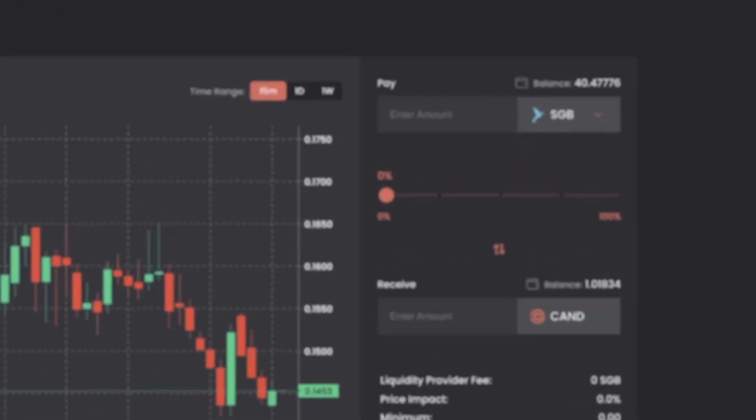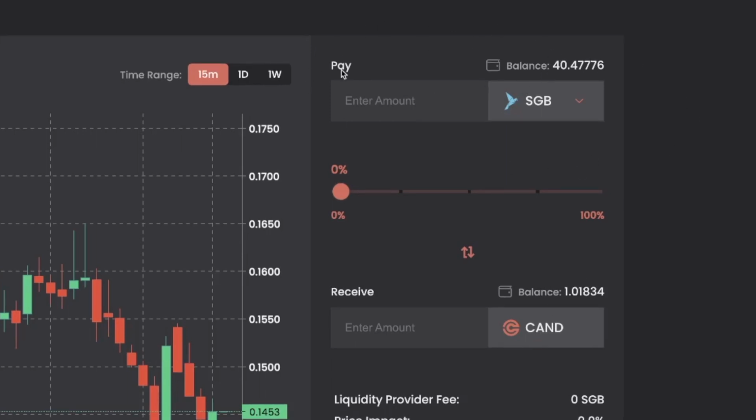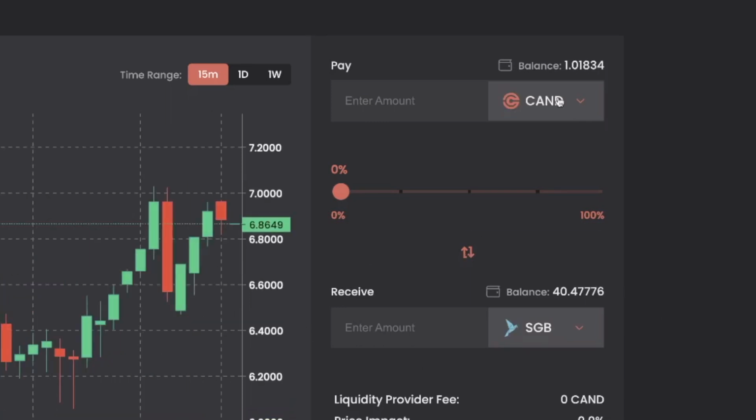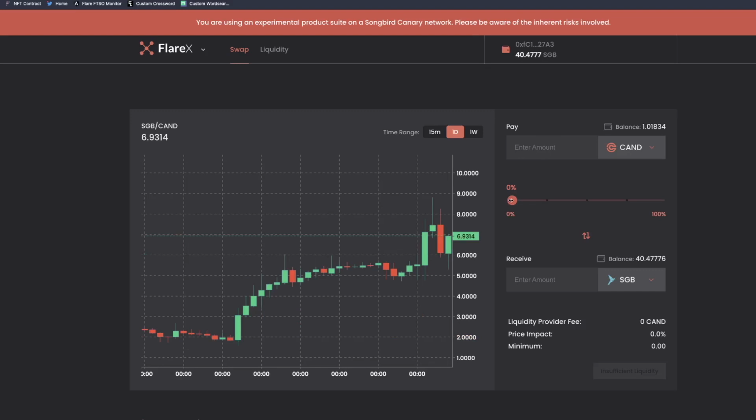If we look over to the right, this is where you can actually trade. This is set up for Songbird, and Songbird to be bought for Canary dollars at the bottom here. Now you can use this icon here to switch between them, and you also have a drop-down list to select each asset that you may want to trade. So it's very customizable. Now let's just say that we wanted to trade all of our Canary dollars for Songbird.